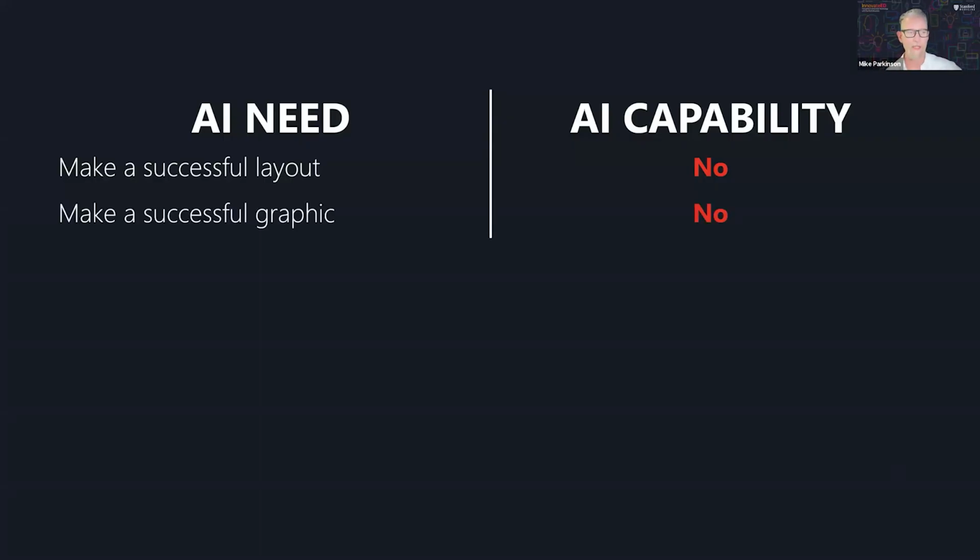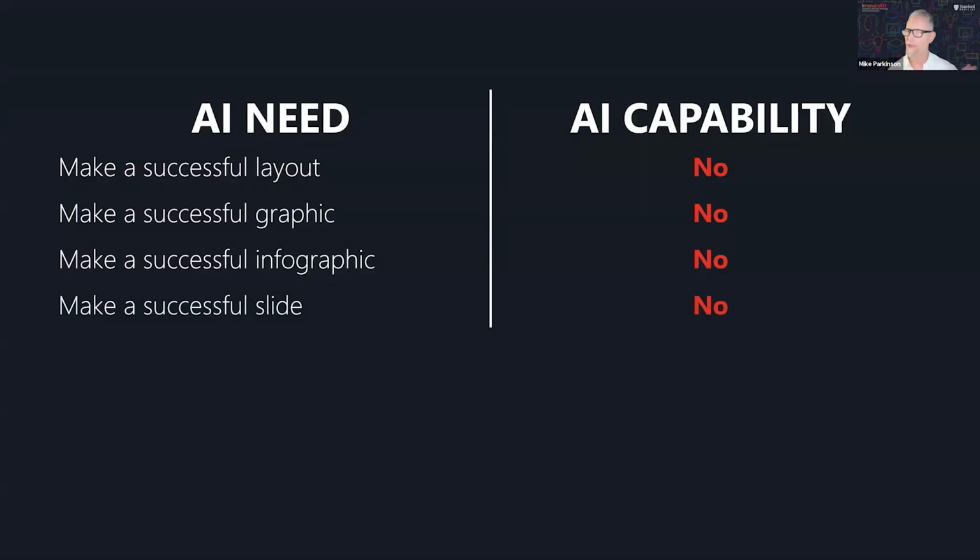In my experience, can I make a successful graphic without any human intervention? Here's my text, good luck. No, it can't. Make a successful infographic. No, it's not there yet. It might never be there, but I'm not going to debate that. But right now, and I use a vast sea of AI tools.